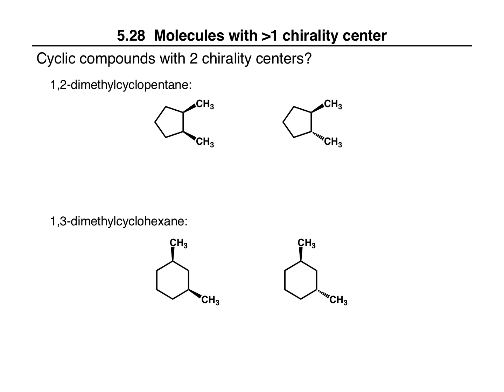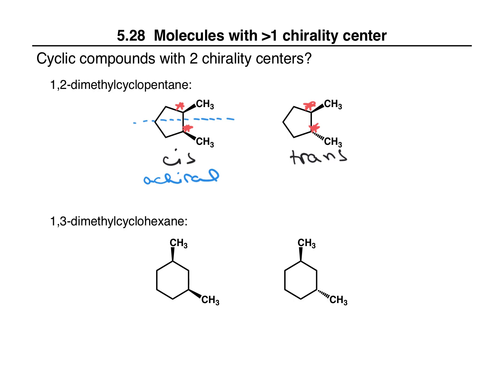What about cyclic compounds with multiple chirality centers? We can look at 1,2-dimethylcyclopentane. Here we have both methyl groups coming forward, so this one is cis, and here we have this methyl forward, this methyl back, so this one is trans. So we have 2 chirality centers, but notice in the cis compound we have a plane of symmetry. And so the cis compound is achiral, and it only exists in this form.